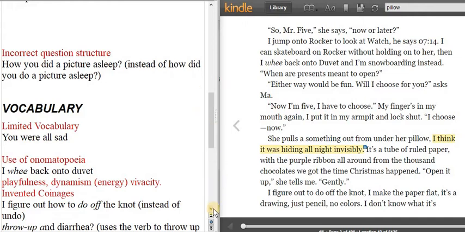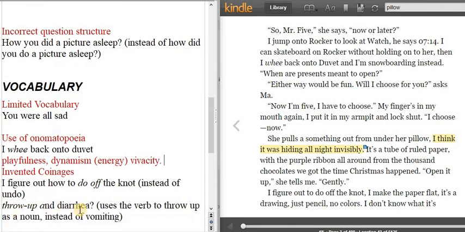Now, this is quite an intelligent thing to do, actually, for a little kid. If you haven't got a word, if you've got a gap in your vocabulary, use something similar, fill the gap. It's meaningful. Ma would understand it. We understand it. So although this is inaccurate in terms of standard English and it's not adult language, it is perfectly adequate in terms of communicating. And it's one of the things that's impressive about how all young children actually acquire language and communicate with other people. You get a similar thing with throw up and diarrhea.